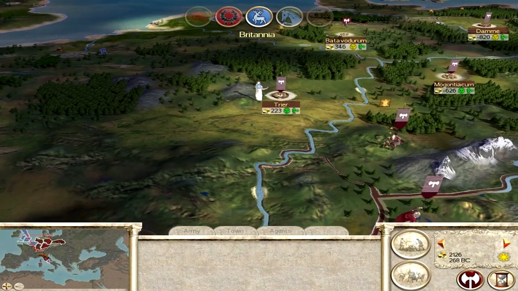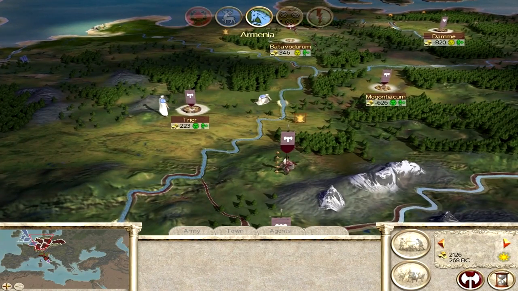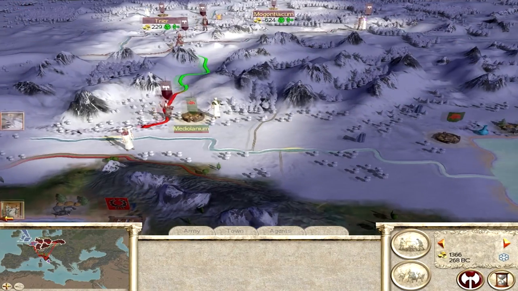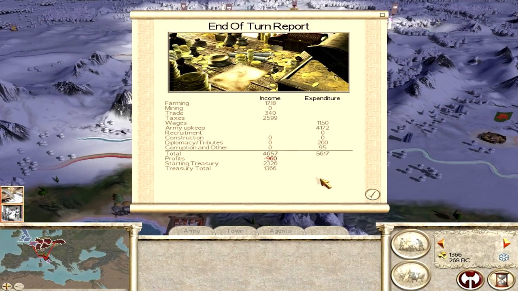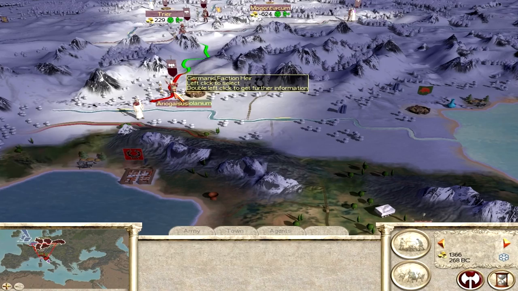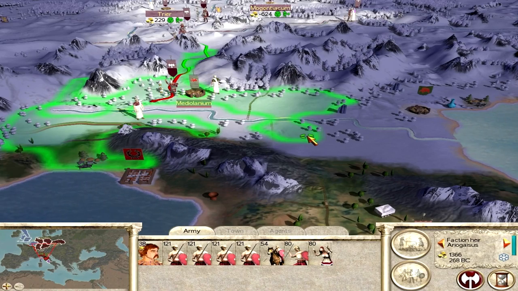Mastermind. Man of all knowledge. Jesus. Britannia, what are you doing? Bunch of old dudes running in my countryside. Get out, you cunts. There you go. So, end of turn report. Minus 960. It's not too bad, is it? It was not as bad as the Numidia challenge, but it was like minus 14,000 something, or minus 15,000 something. It's just ridiculous in the end.